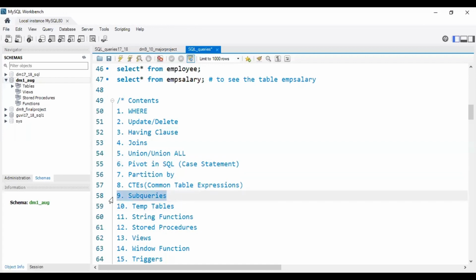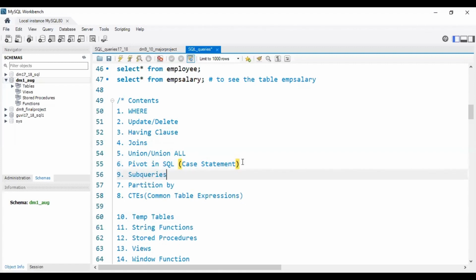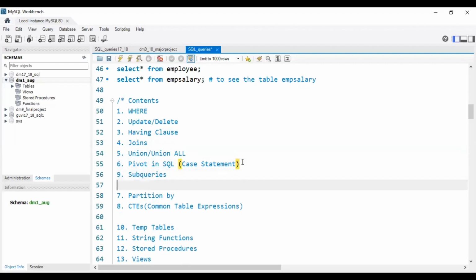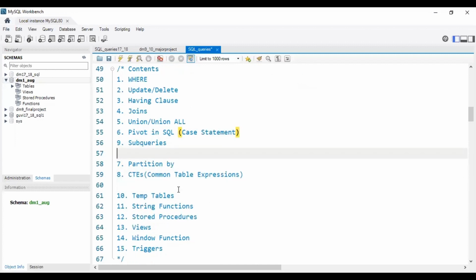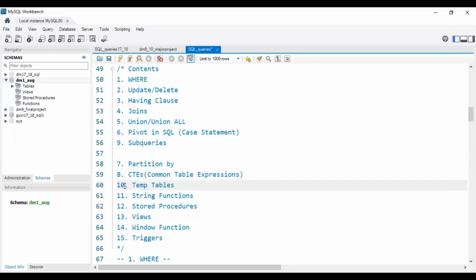Let me put it on upper, after this. So basically these things are remaining. Let's have a look at some string functions. That's the sequence basically.